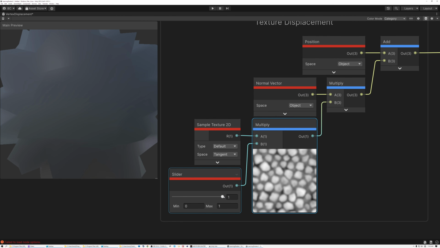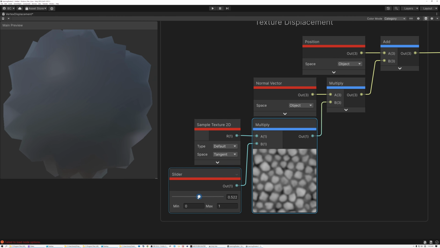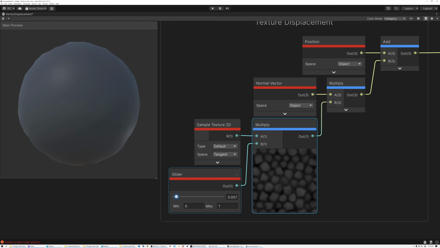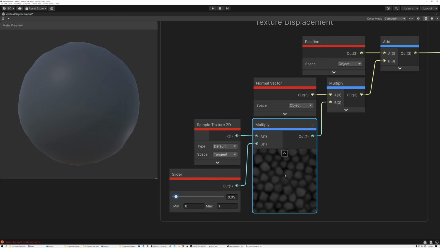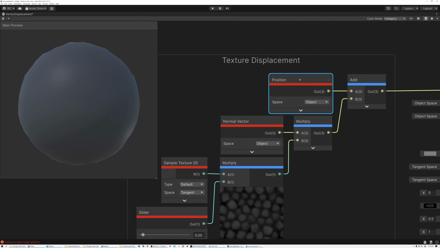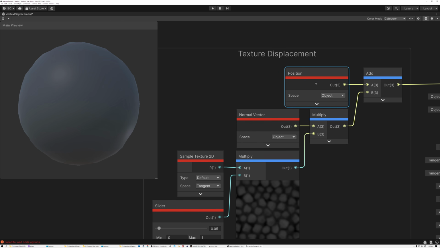And as I slide this slider, what you can see is that we're controlling the amplitude or the strength of this texture value here. So I can ramp up the value of the texture, and that value in turn gets multiplied by my normal vector, and then that gets added to my object space position.